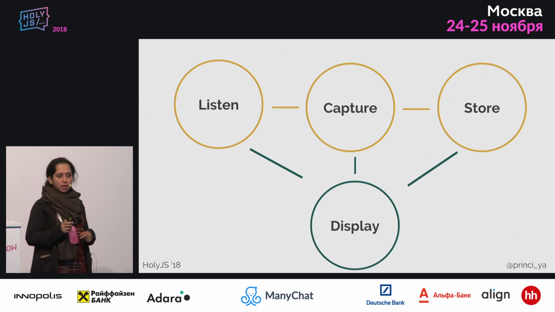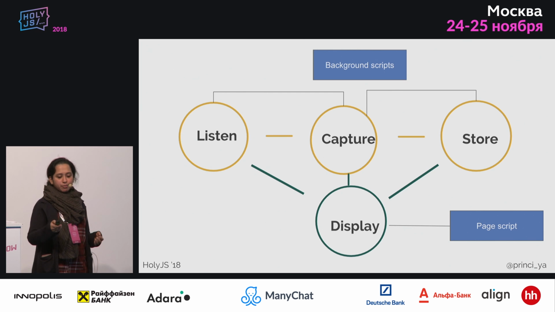A quick structure of Lightbeam. Lightbeam works by actively listening for, capturing, and storing all the third parties that you visit: all the first parties that you visit and the third parties that might be tracking you. And ultimately, when you click the browser action, it displays the visualization. Now, the listen, capture, and store come under the background script because these do their jobs silently because of the permissions granted when you first install Lightbeam. And when you open the browser action, the visualization shows, and the script which takes care of this is called the page script. Lightbeam doesn't use any content script because it doesn't actively involve itself with any website.